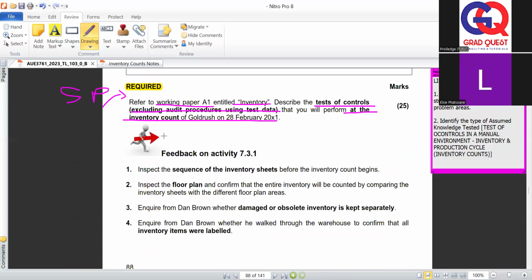Now, you need to understand that when you inspect, you'll be inspecting documents. You'll be inspecting an actual location or place. Very important. That's where the word inspect is used most of the time. For example, look at this. Inspect the sequencing of the inventory sheets before the inventory count begins.